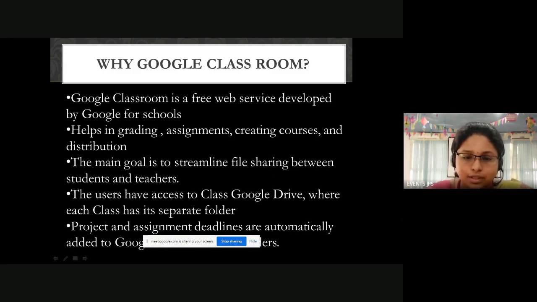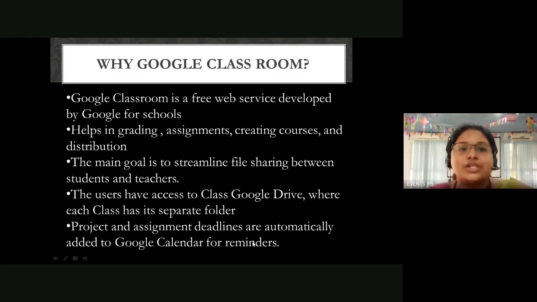Now we have our projects and assignments. As teachers, we will share the projects and assignments with deadlines, and the deadlines are automatically added to the Google Calendar so that you will get a reminder that this assignment should be submitted on this date. You can also check whether you have skipped the timeline or whether you have submitted it on time. All those things you can check using Google Classroom.